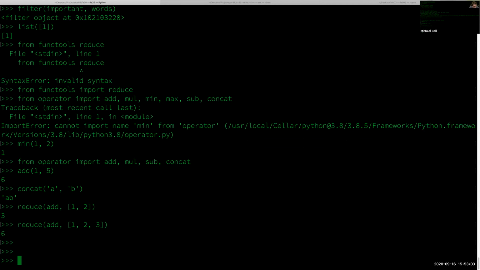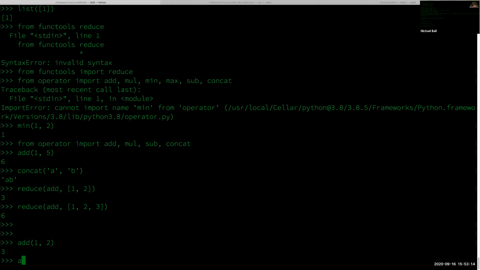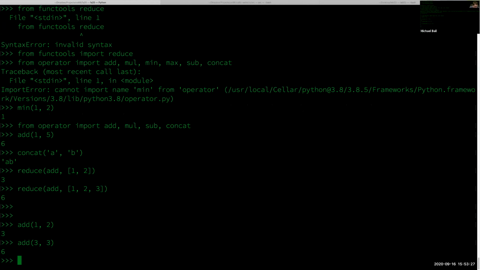And so how does this work really? Essentially what we're doing is we have add 1 and 2, which gives us back 3. This example is not super clear, but we're going to take that first 3, and then add the 3 in our list. So that gives us 6.